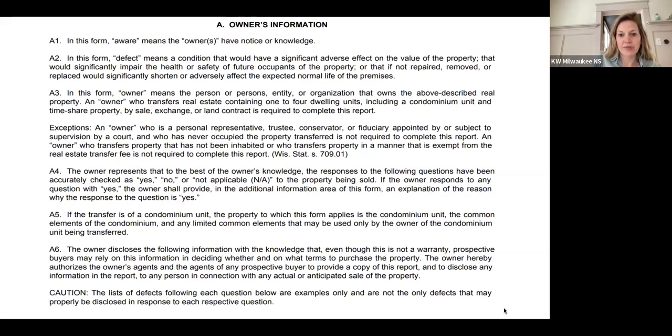So I'm going to go ahead and point out Rob this morning. I was helping Rob with a listing coming up. It's a trustee situation. A son is selling a property for his deceased parents. He lived on the property 35 years ago. He still has to fill out the real estate condition report, even though it's been 35 years since he lived on the property. That's a common mistake when it's a set of children selling it for their parents. If at any time they've lived on the property, they still need to fill out the real estate condition report.